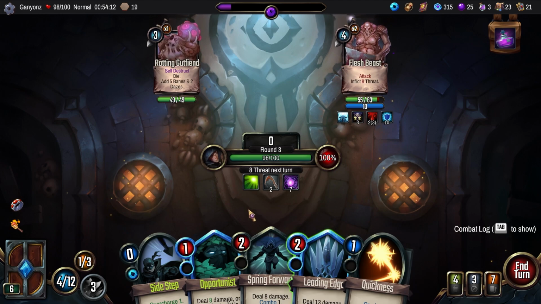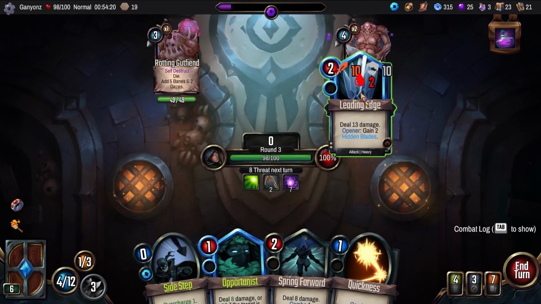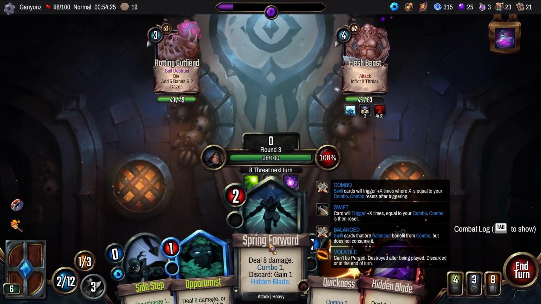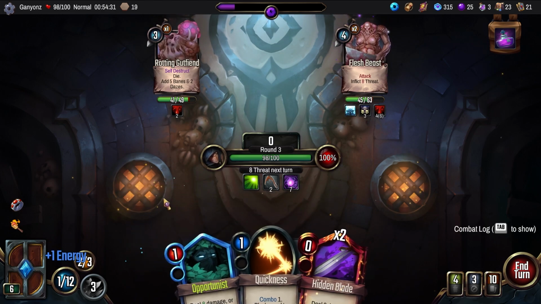And now, let's see. Can we build up a little bit of combo here and then Opportunist? This would give us 2 hidden blades, so I am going to do that. So let's go ahead and deal the damage over here since you're vulnerable. We'll build up our combo a little bit here. So now we're at 2. We can go ahead. I'm going to burn this sidestep.